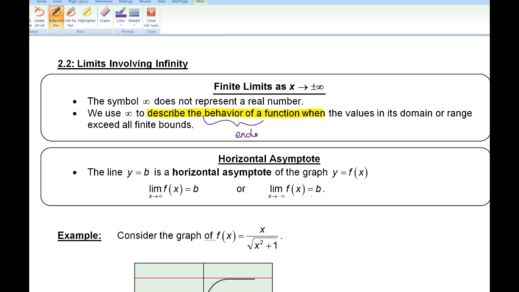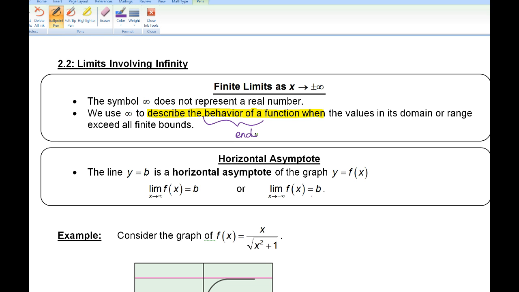So think about y equals a number as a horizontal asymptote or a horizontal line. So that's why if you look at going to positive infinity, some graphs will level out. They're never going to become completely horizontal, but it looks like it's becoming more and more horizontal to the right and possibly to the left, and maybe both. Are we okay? Make sense?